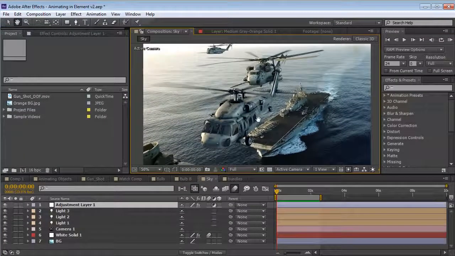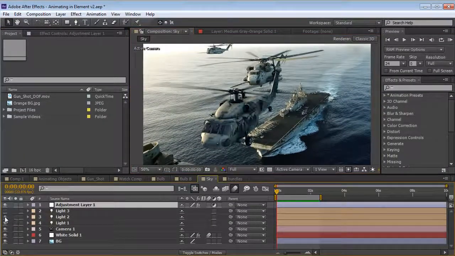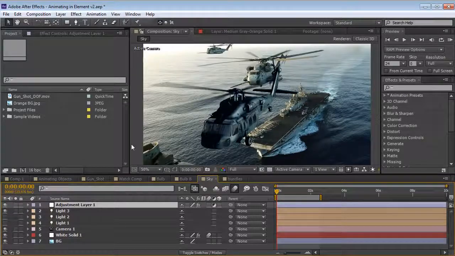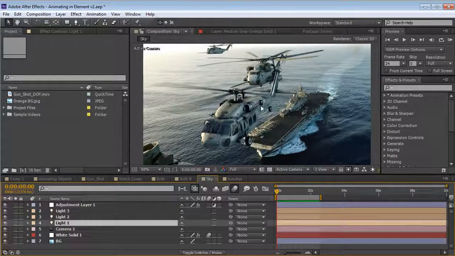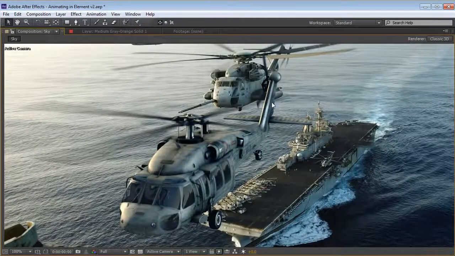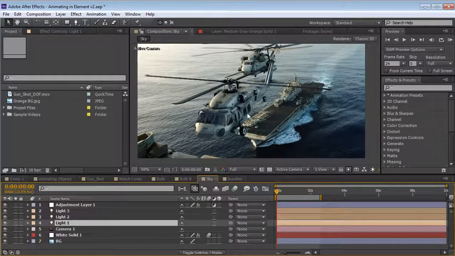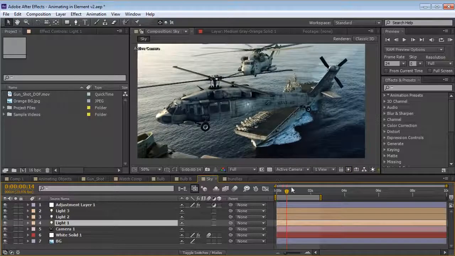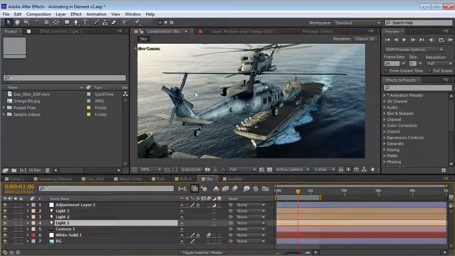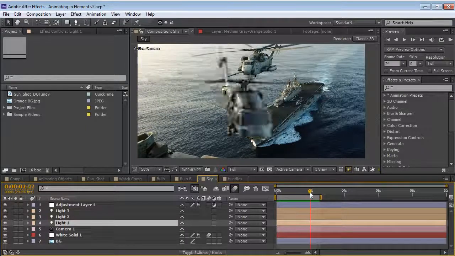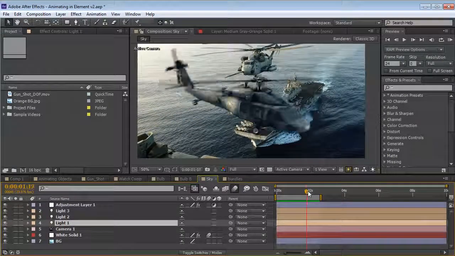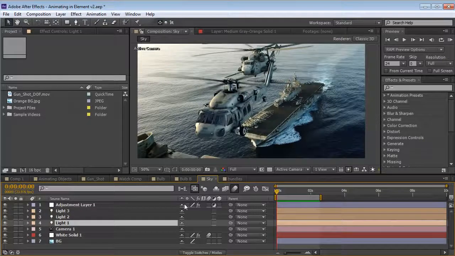So the way it's been set up is I've imported it, and I just have 3 lights. So I have a fill light, I have the sunlight, and then I just have an ambient light, and it's looking really, really good. So if I shut the motion blur off here, we can take a look at how this is set up. So you can see the propeller blades are rotating. So I guess maybe I need to keep the motion blur on. We can see the propeller blades are rotating, and the object is also being able to be moved around.